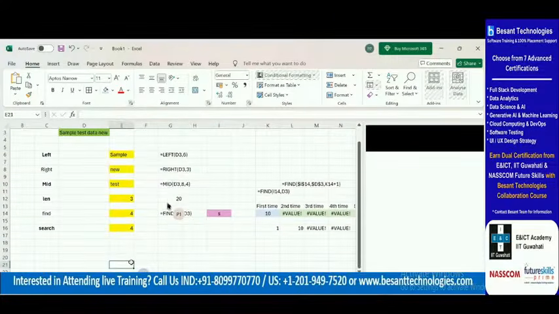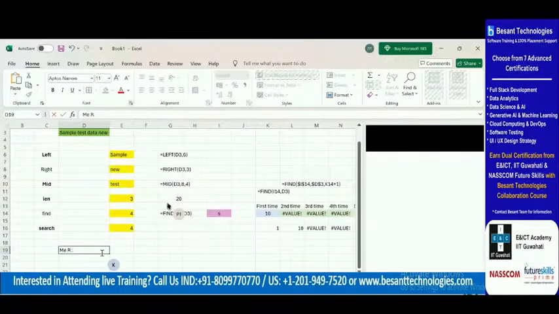Using this formula, I want to split the name. Suppose I have some sample names, maybe 2 names or 3 names.